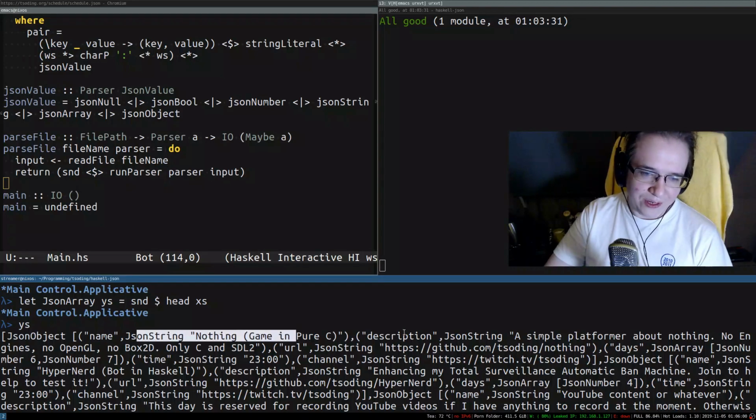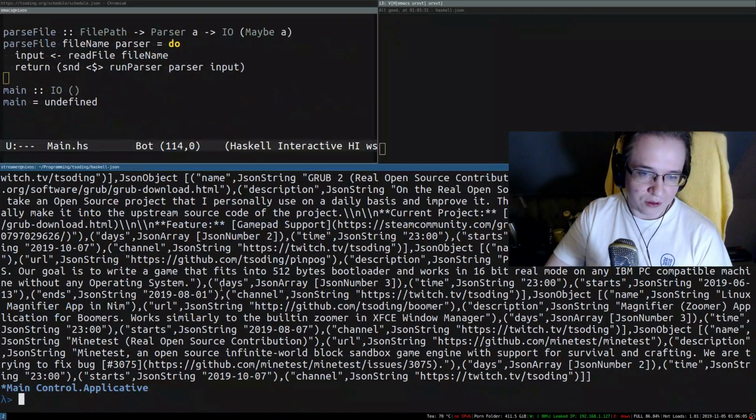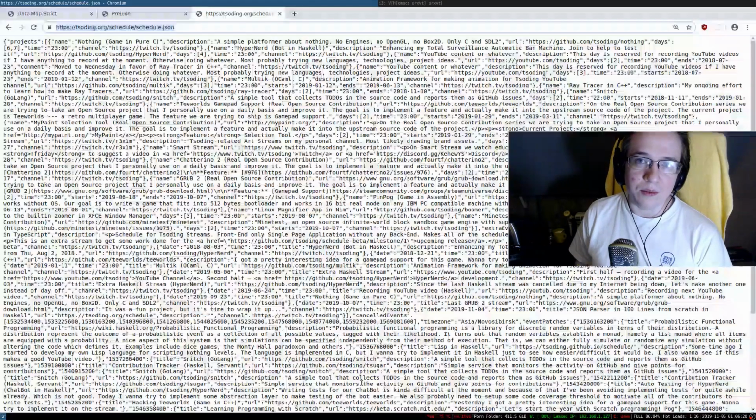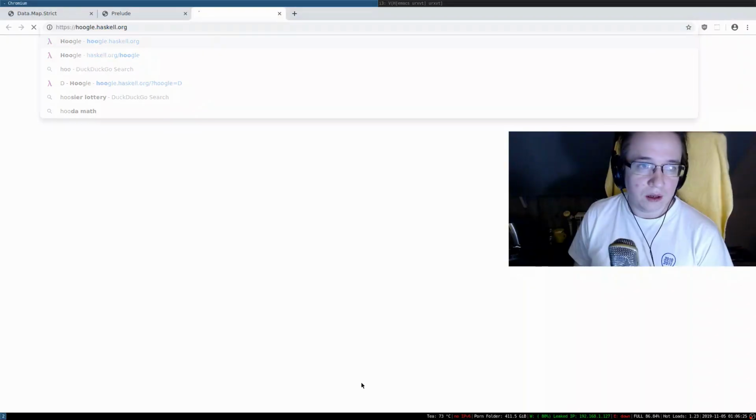Yeah, we'll see. We're slowly extracting them. I want to extract the names of the projects that we have. But it's kind of painful because they are objects, but we can do something like map, then JSON object. I'm not sure if I can do that. And then I have access, and I think I can look it up. I'm pretty sure I can look it up.